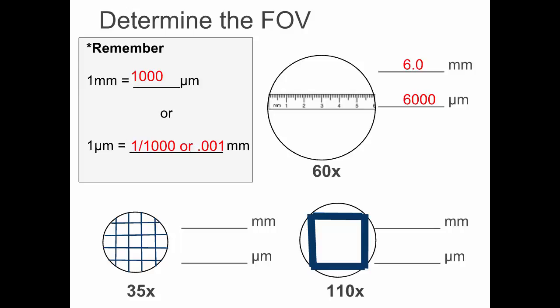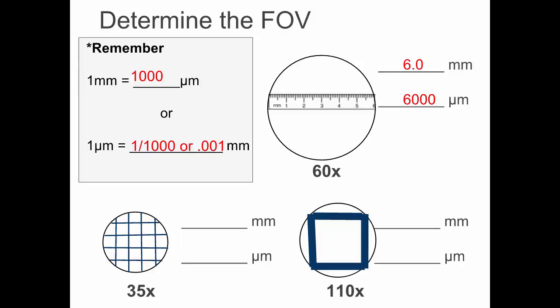6 what? I don't know, like millimeters. No. The diameter of the field of view. Bella? 4 millimeters. No. 5 millimeters. So why 5? I go across the middle. The diameter is right across the middle. That's 1 millimeter, 2 millimeters, 3 millimeters, 4 millimeters, and 5 millimeters. Okay, so that's 5 millimeters across.